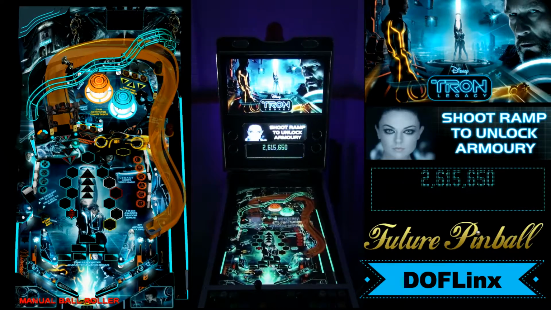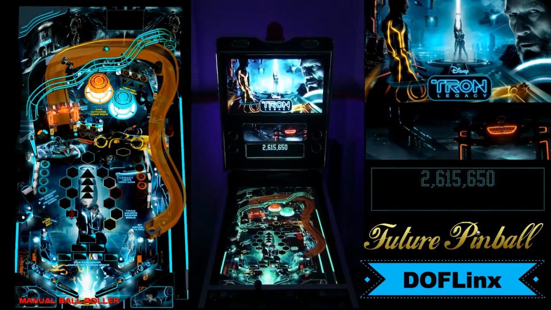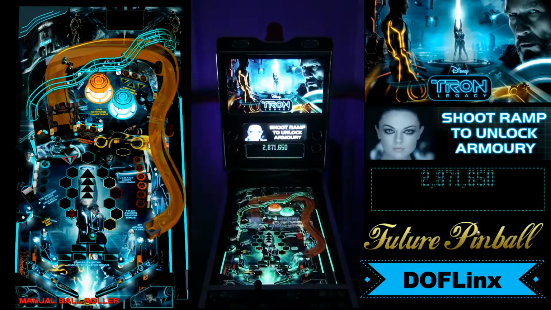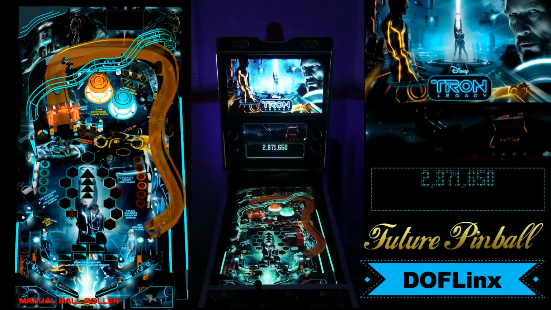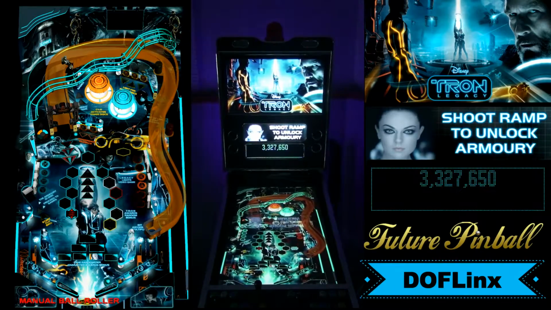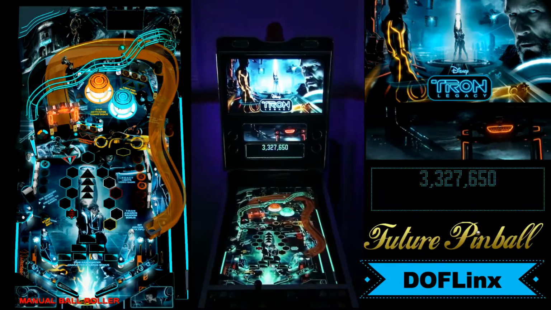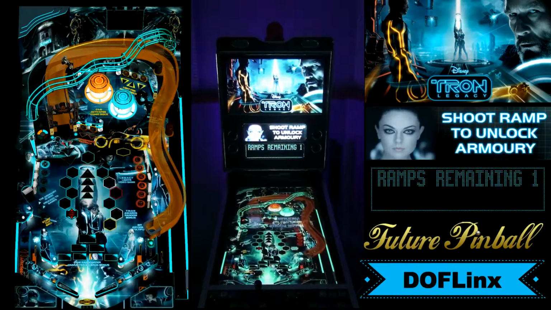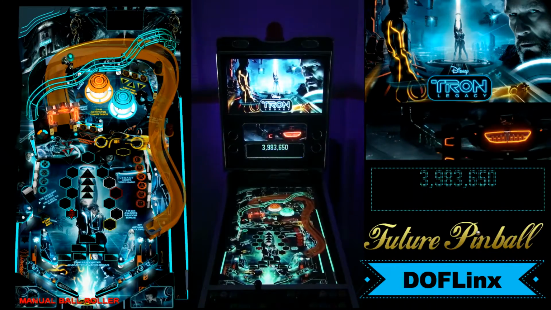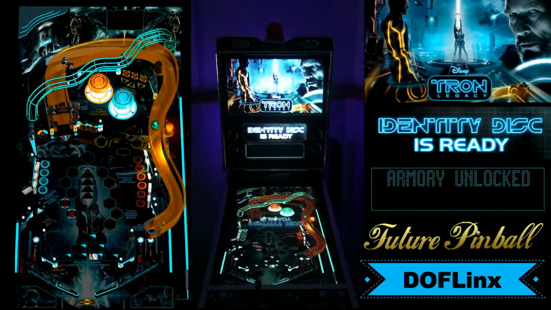Another thing, when you go on the ramp now, because we just got on the grid, it's red, right? So we have to go on the ramp 4 times, I think, in order to progress so that we can unlock the armory to get our identities. So we do that 4 times.